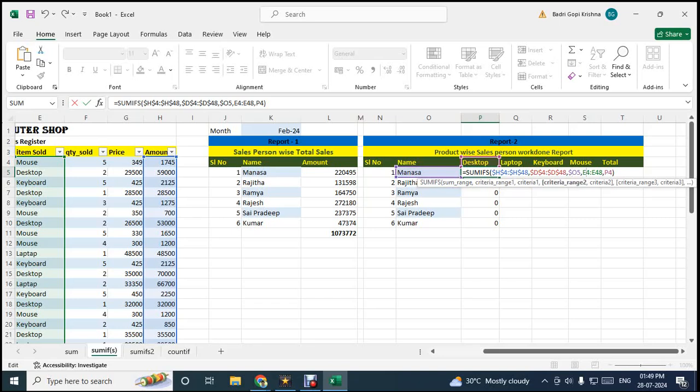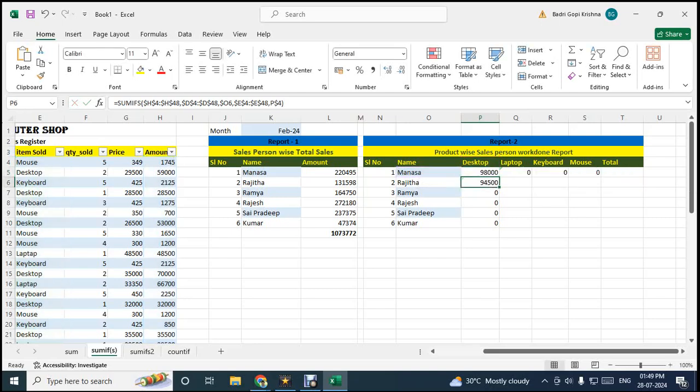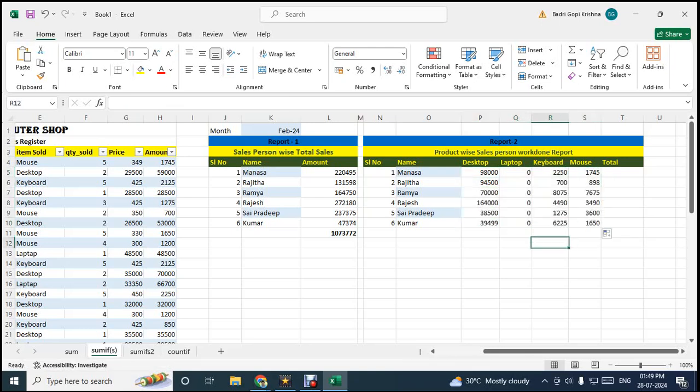And here E4 to E48, we have to make this reference absolute by pressing the F4 key at both ends, right? And for the P4, we have to move to the next column, but in the same row, right? So now drag it. Yeah, values are updated. Now same, drag down to the remaining persons.